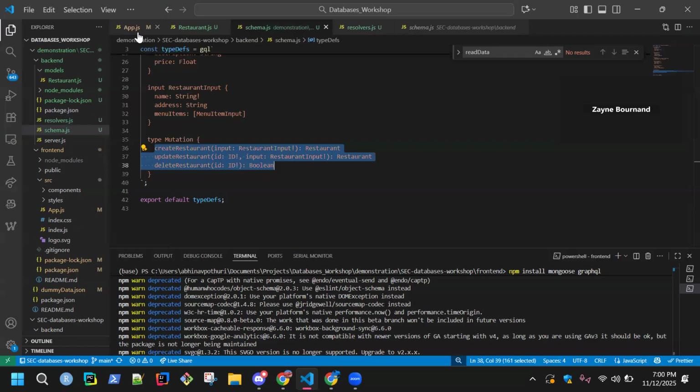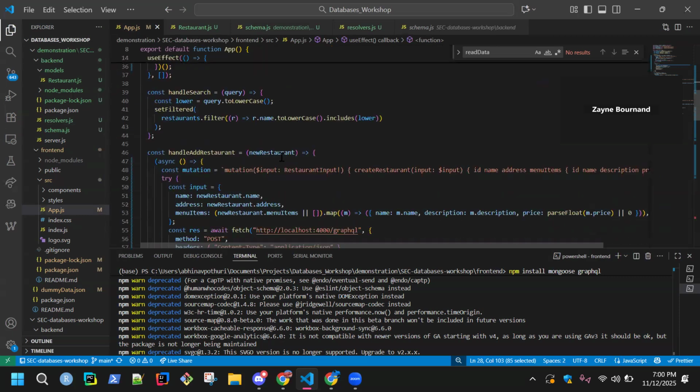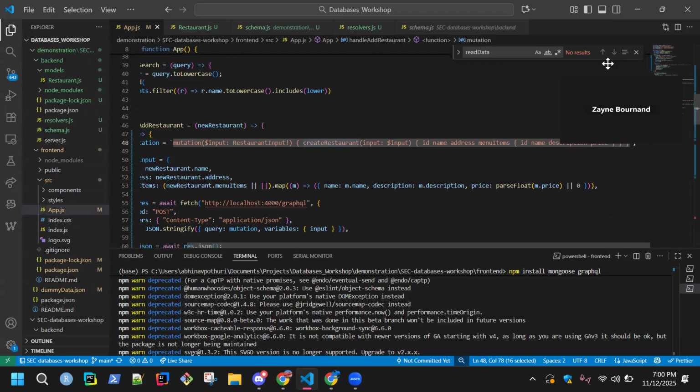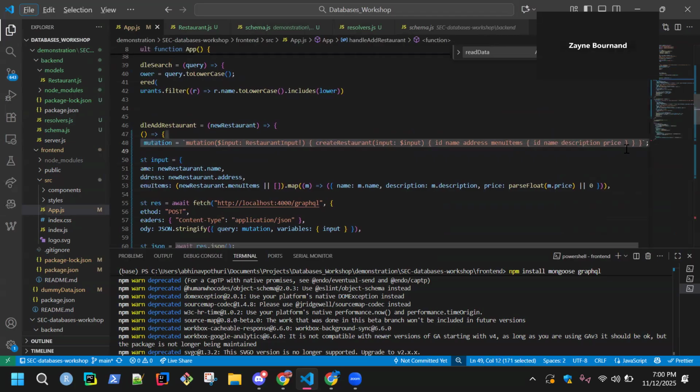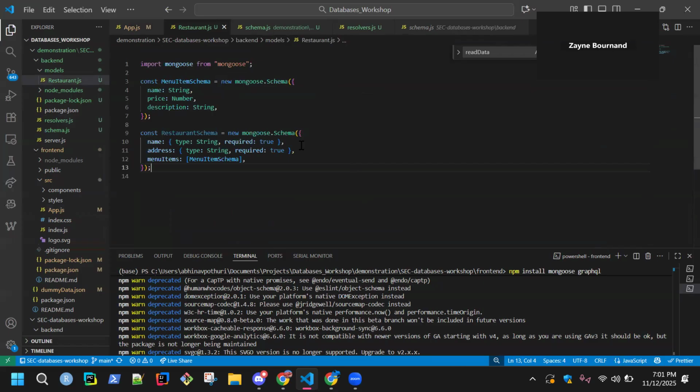So then when we go to our app.js front end, all you have to call is, let's see, I can find a better example here. Yeah, you call mutation, you call restaurant input, which is another thing that we created before, and then you call create restaurant on this input that we declared before. Again, that's more front end stuff, but this is how that front end intertwines with the back end. And the whole reason that we're using GraphQL is so that this is one string rather than a bunch of different strings and steps that you would use with plain SQL. But yeah, I'm just checking through everything.